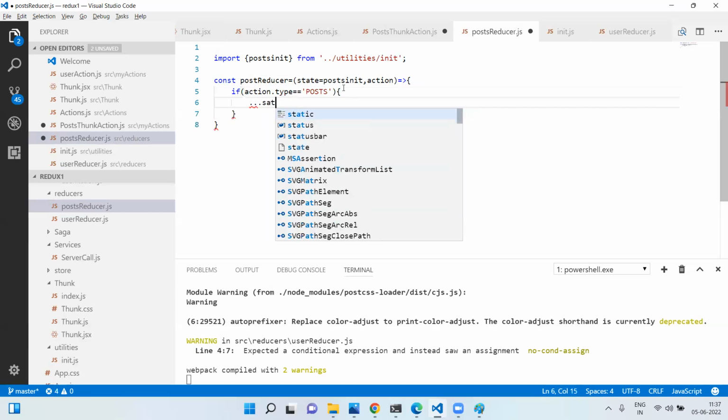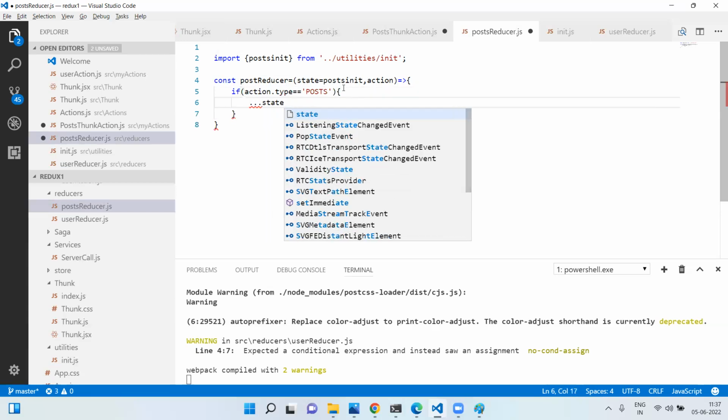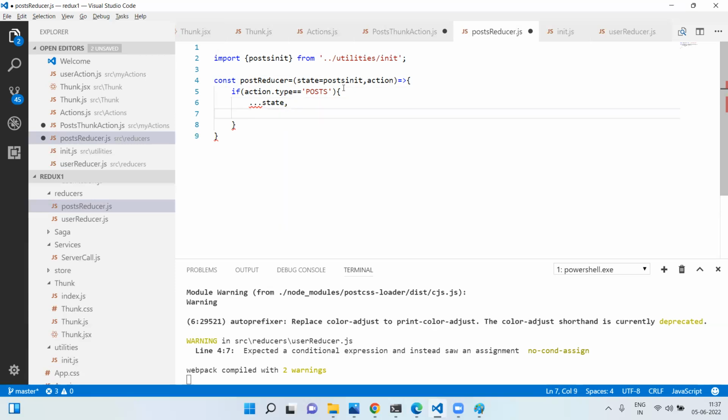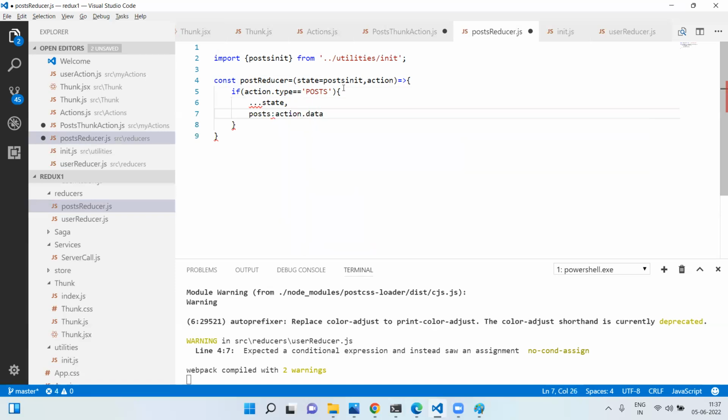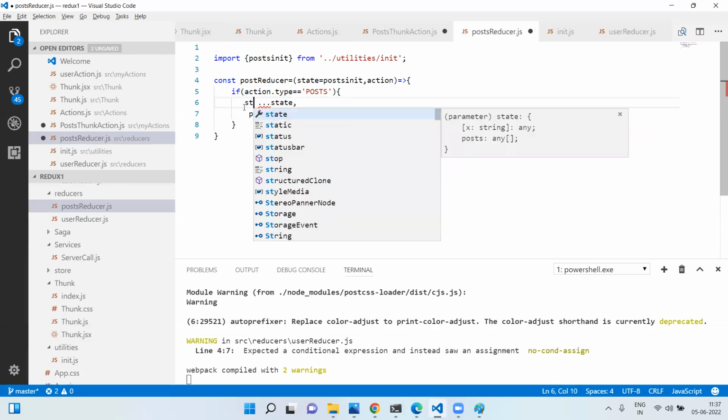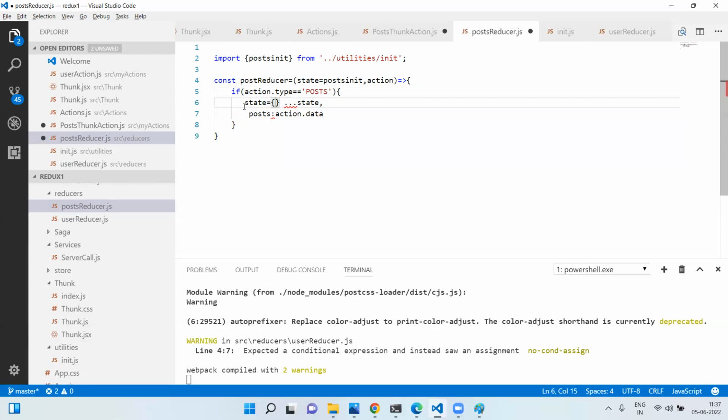You are going to add it to the state. And after that, posts is what? For example, action.data. Action.data. Yes or no? So all this has to be a part of state.